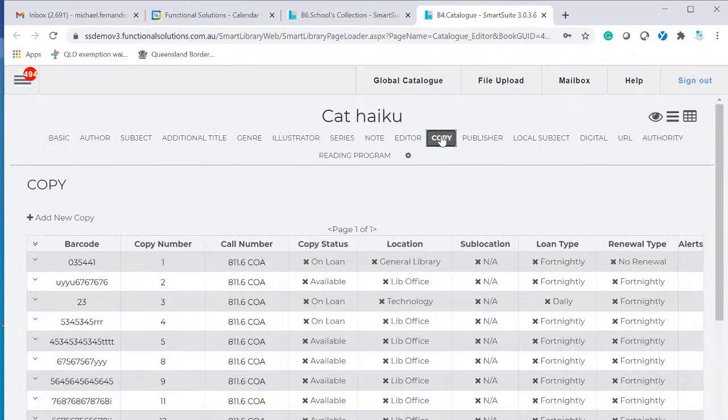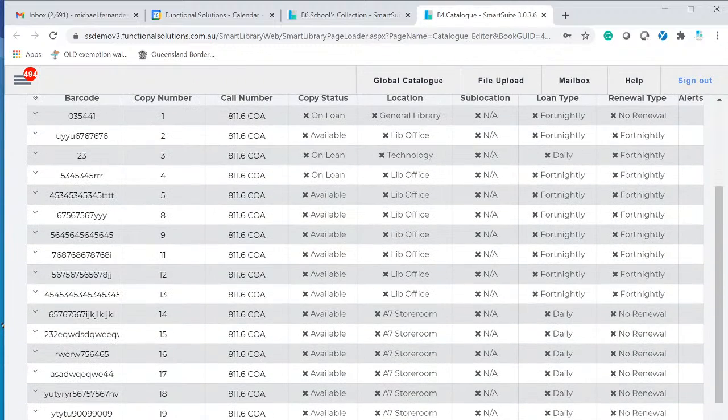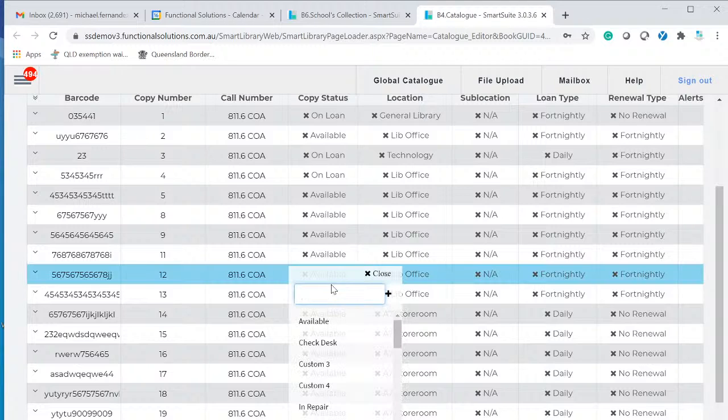If you go to the copies area, these are all the copies in the system for this record. If you do not count this barcode, and you then say, you know what, I'm going to update the Stocktake, not close it, I'm going to update the Stocktake, all that happens is this particular barcode, the status is available, it will get changed to whatever status you give it here: lost in 2020 or lost in 2018 or a custom 3 or a custom 4 or whatever.